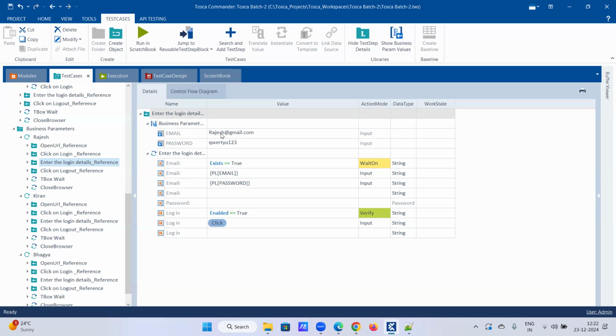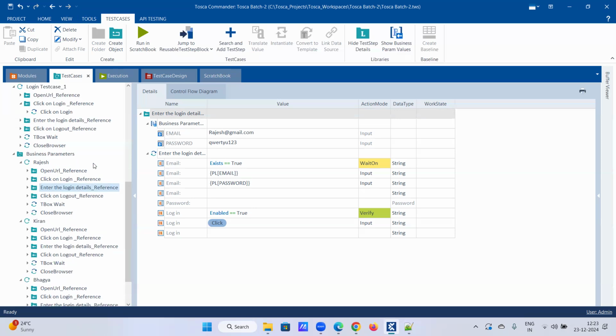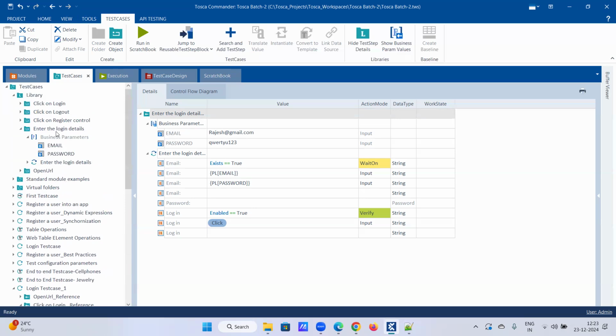Email is Rajesh at the rate of gmail.com. It will be taken as an input. And what is the password? PL password, right? So QWERTYU123. He is just executing the test case. Now there is no need to change it in the library. Okay, no need.